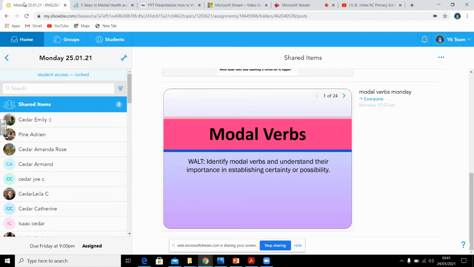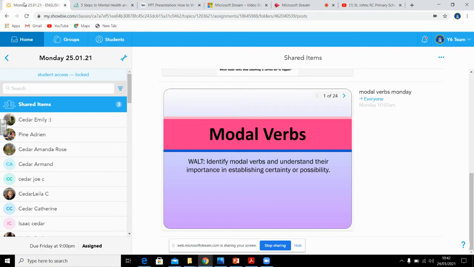The reason why we're doing the SPAG today is so that you can use modal verbs in your writing. Last year, you will have looked at modal verbs, and today we're just going to add more detail to your understanding, consolidate that, and push that learning on further. Then you'll be able to use modal verbs for certainty or possibility in your piece of writing to the MP. So this week, you'll be writing a persuasive, informative piece of writing about plastic pollution to the local MP.